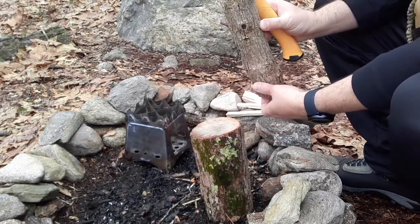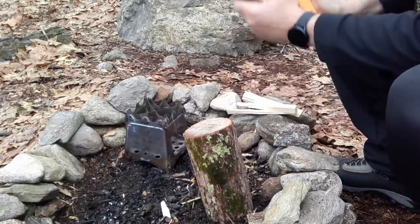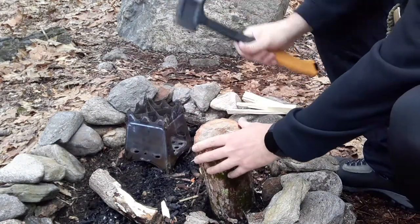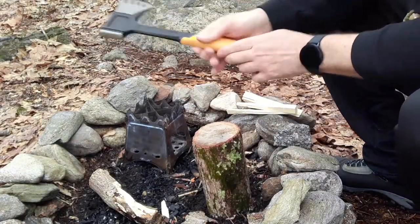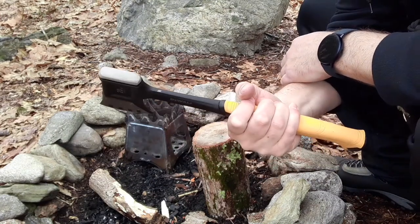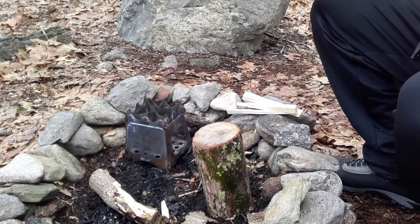We have some softer wood here. It splits very nicely. It's really wet. Maybe I can hammer that in the ground so we get... nice! And I did mention it's got a great hammer head on the back for camp chores, nailing in tent stakes, and pretty much whatever you want to use a hammer for, something like this, which I just demonstrated.